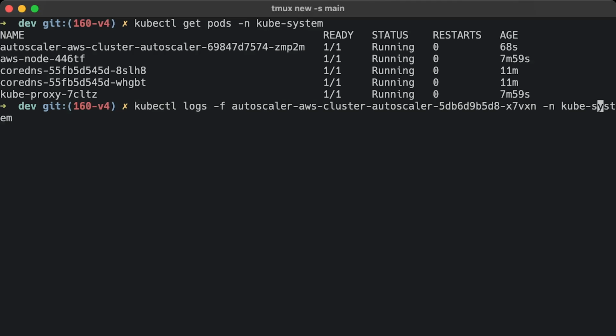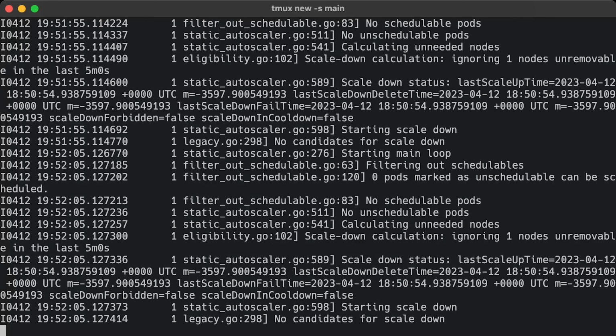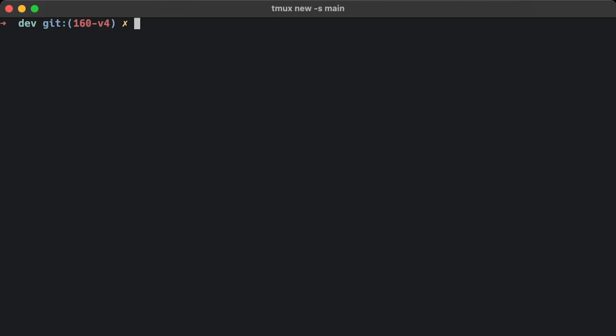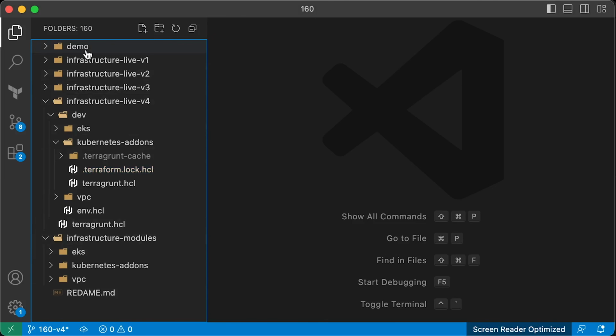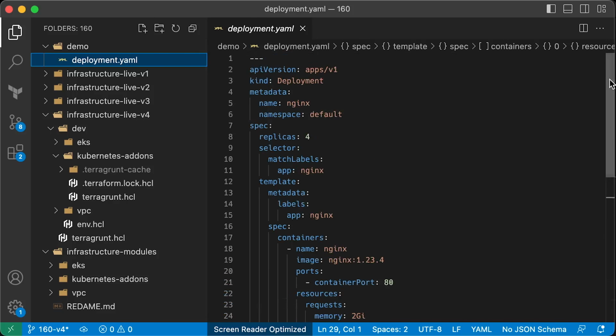It's also recommended to check the logs for the autoscaler for any errors. If there are any misconfigurations, you may see an error in the logs indicating that autoscaler is not able to access AWS API due to permission denied. If the autoscaler is unable to access AWS API, it won't be able to adjust the desired size property for autoscaling. Therefore, it's important to confirm that the autoscaler has been deployed successfully. To test if the autoscaler is working correctly, we can create a simple deployment based on Nginx with 4 replicas.